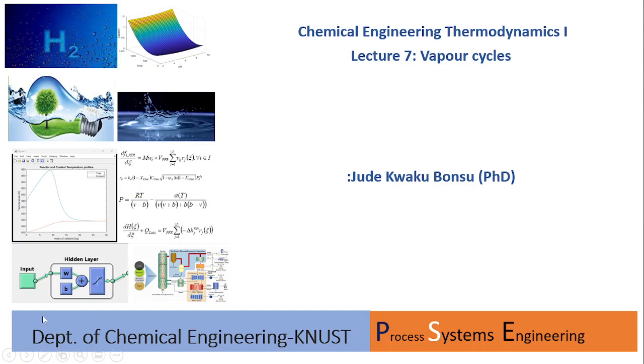So now we want to look at vapor cycles, and we also spoke about this the last time that for vapor cycles, these are cycles that have working fluids that would be vapor at a point and liquid at a point. So we want to consider this. You should be able to identify the kind of system you are dealing with from the question. So if you realize that you are dealing with something that's going to be a gas throughout the system, you work with the relations you use for the gas cycles. If it's going to be something that has some kind of liquid that becomes a vapor, like water becoming steam, which is the most common one you would see for today, then you'd work with the relations that we are going to see for today.